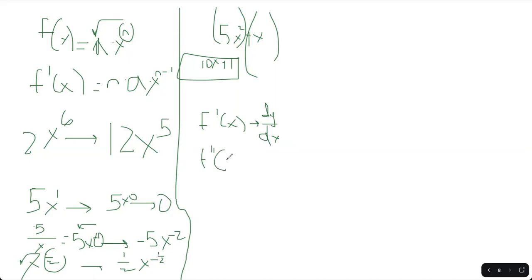There's f double prime of x, usually just called f double prime of x, or the second derivative of x. This is a bit trickier than you might imagine. It's d squared y over dx squared. A bit weird, yes, but it makes sense if you actually understand what Leibniz notation means, which I cannot get into now. For the nth derivative, you can just put a parentheses n up here, and most people will know what you're talking about. Again, as you might imagine, in Leibniz notation, it's d to the power of n y over dx to the power of n.